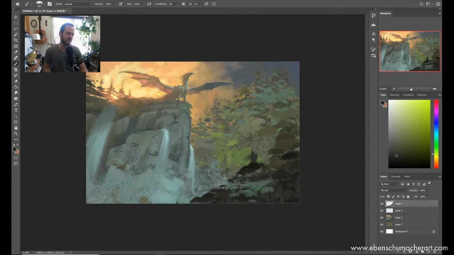I think I'm also just trying to avoid the same old things I've been doing and the cliches of this kind of stuff, and you don't always need that. And I like that this piece is now more focused on the dragon here.